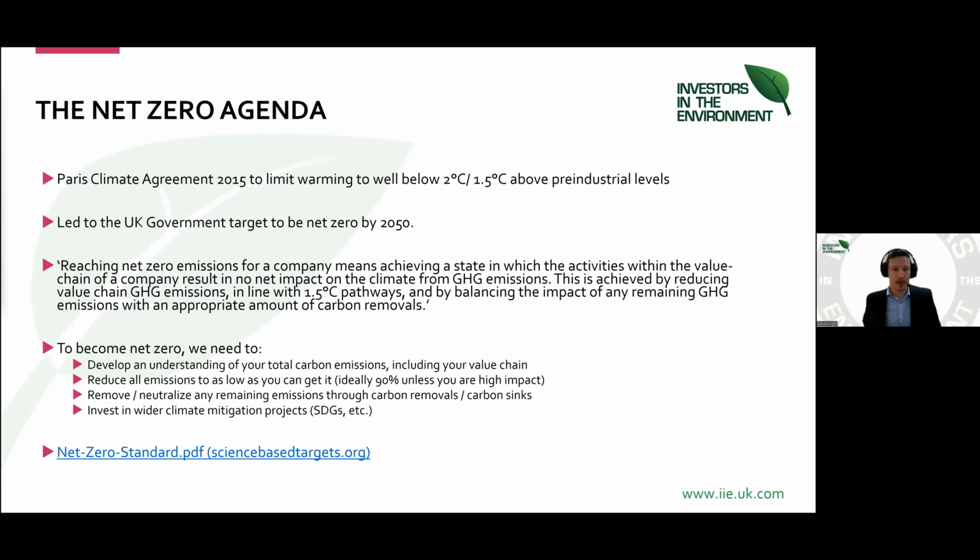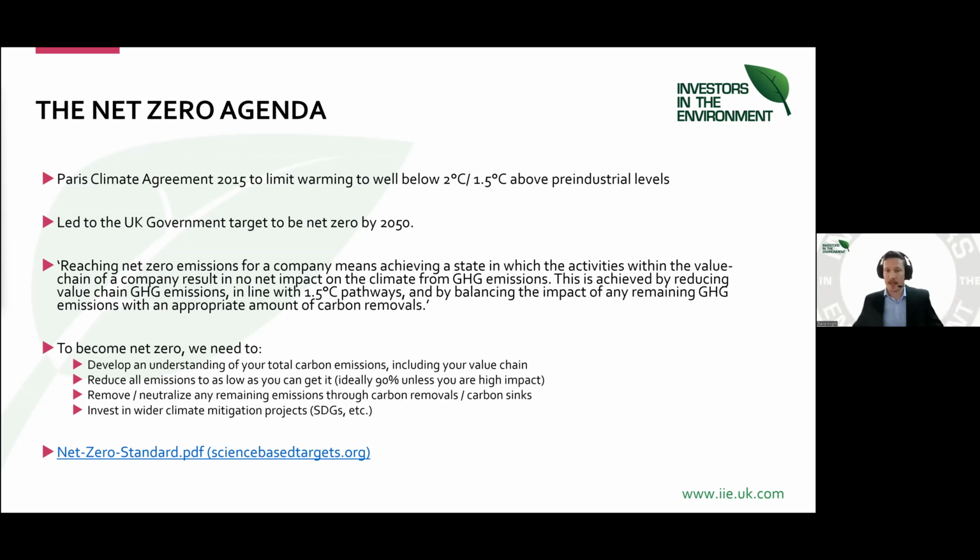So simply put, achieving net zero is balancing the amount of emissions you generate with the amount of emissions that you remove, and that's the key part to be net zero. That's sort of the final, shall we say, nail in the coffin. Yes, reducing carbon emissions is fundamental and is absolutely the first place that we need to start. But to finalize and actually put the I's and the T's on that net zero, we have to remove the residual carbon from the atmosphere.